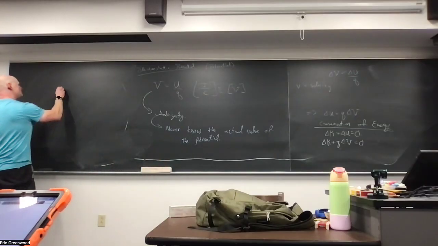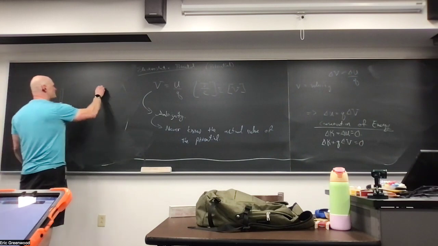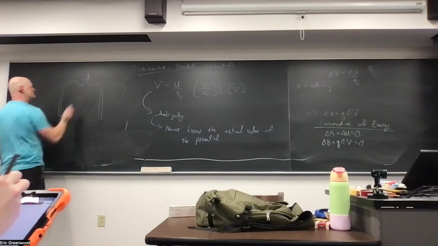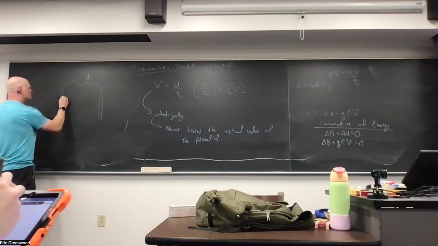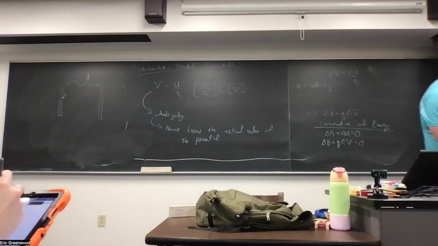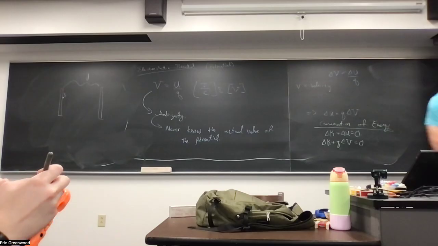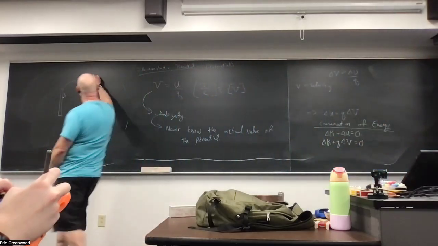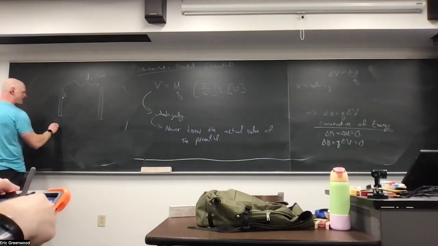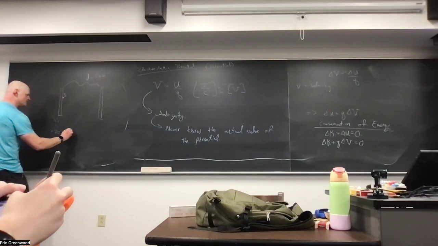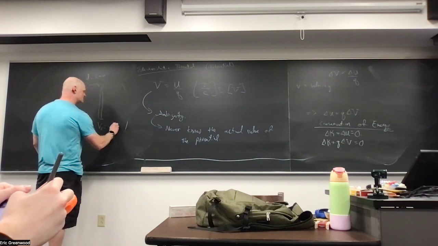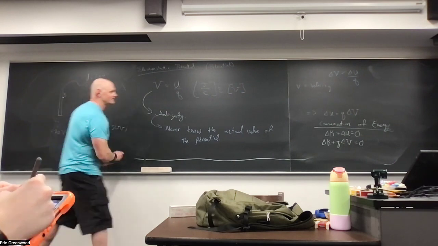So I have one parallel plate here, and I have a second parallel plate here. These are separated by some distance of d, and we're going to take a charged particle here of some charge q. Then we're going to rifle this over. So let's put in some numbers here. I know the distance between the two is going to be 2 millimeters. I know this plate here, let's call that V1, is going to have a potential of minus 70 volts. And then this one here is going to have a potential of V2, which is equal to minus 50 volts. Okay.